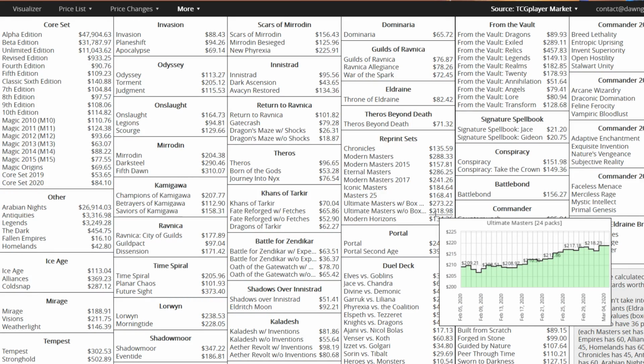set. One of the things that was very controversial for this channel was my opinions on Ultimate Masters. I don't want to rub it in everyone's face and say I told you so, but look at the prices of Ultimate Masters, which is still a box that I can occasionally get for $350 to $400 with the box topper. So the supply of this set is still as high as Iconic Masters and Masters 25. I think we're going to see people on eBay and Amazon start unloading even more of their position with Ultimate Masters, as it hasn't returned the returns that they were expecting.